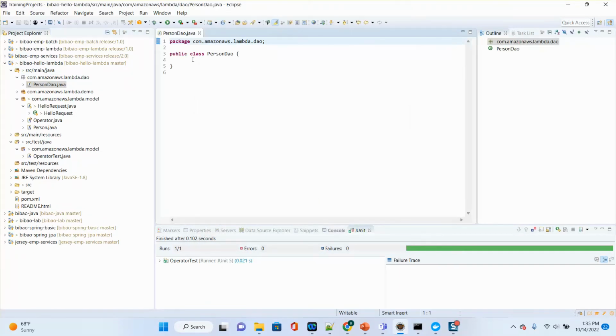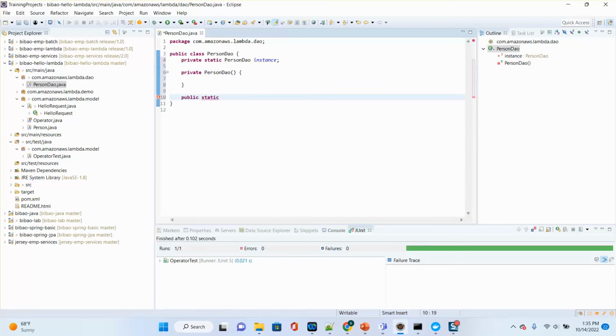Because this is core Java, I use a singleton pattern, private static person dot instance. Then we have private person dot, and then I have the static method person dot get instance.